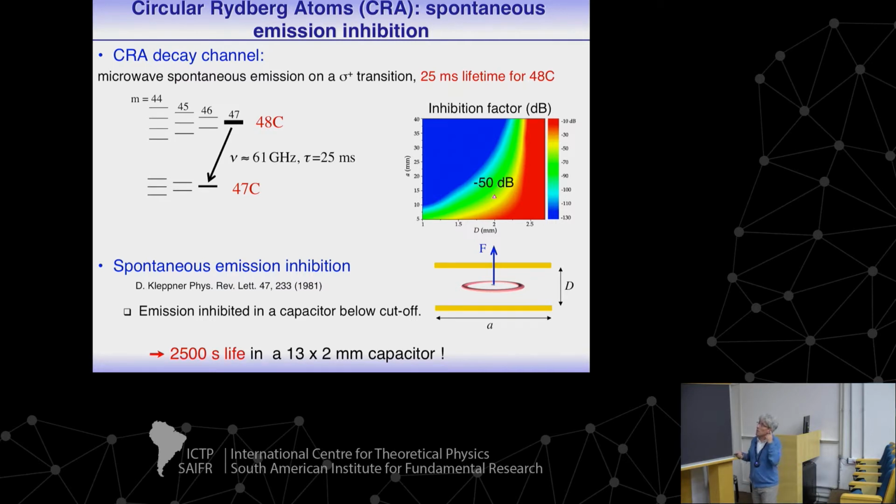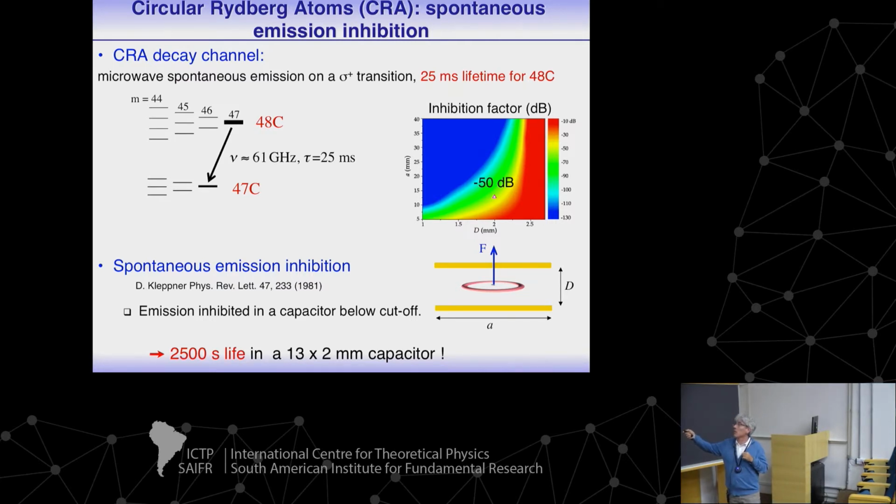And indeed, we made a numerical simulation of the rate of radiation of the dipole oscillating parallel to the plates as a function of the distance to the plates and as a function of the transversal size of the plates. Both axes here are represented in units of millimeters. And you see that we choose plates separated by 2 millimeters, which is a kind of macroscopic distance, with a size of the order of 15 or less than 15 millimeters. The inhibition rate is several thousand. The initial emission rate is reduced by like minus 50 dB.